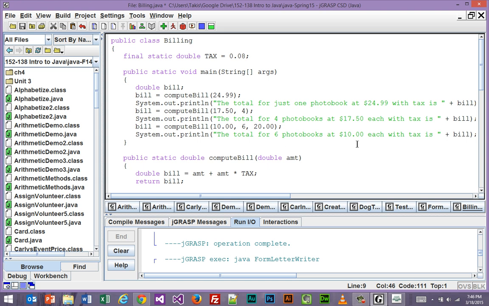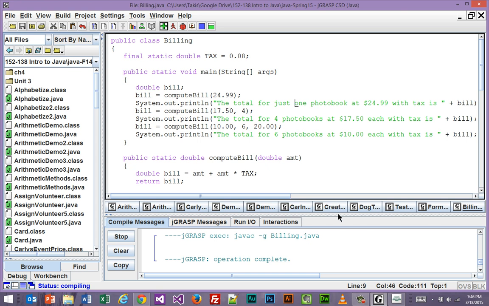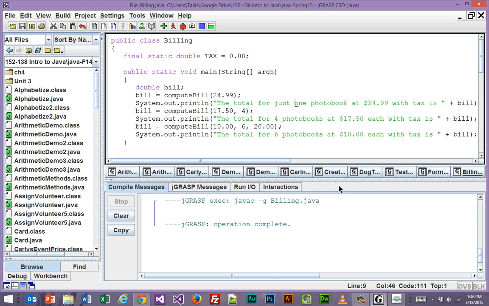Okay, and I think that should do it. I think that's the program. All right, so I'm going to go ahead and save again. I'm going to do a little compiling, and hopefully we don't get any error messages.